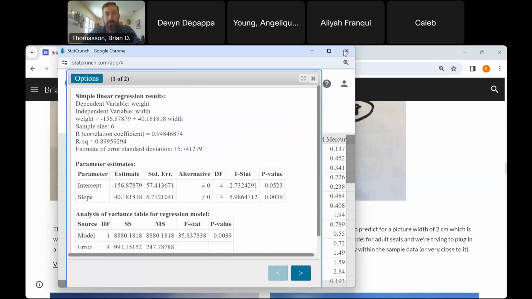Now, they've given us the regression equation here, the same thing I did by hand. And we've already figured out that there's linear correlation because this is above our critical value and this is below alpha. Either one of those will be sufficient. So we can use our regression equation and plug whatever value they give us into that.